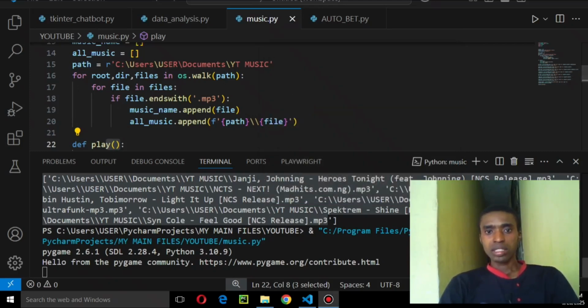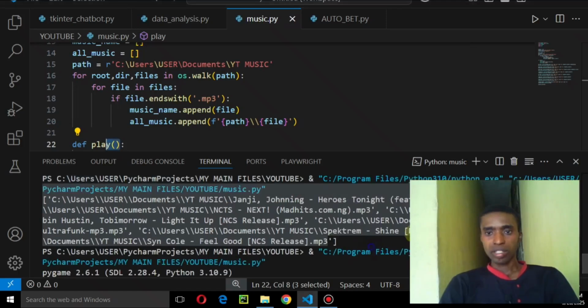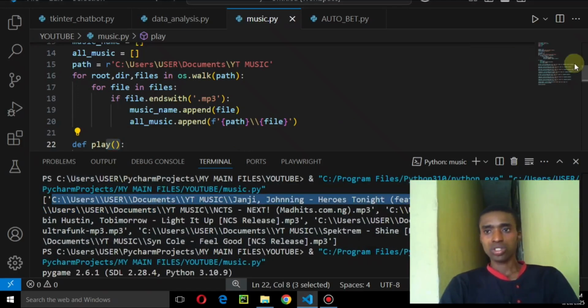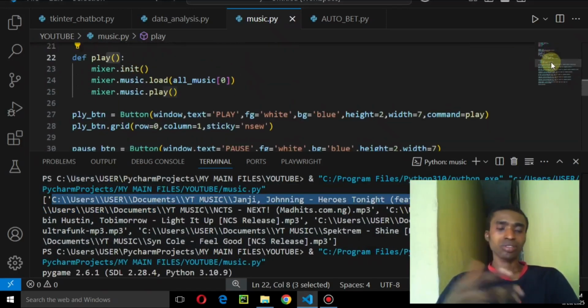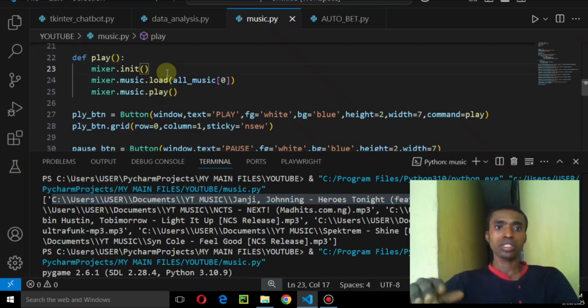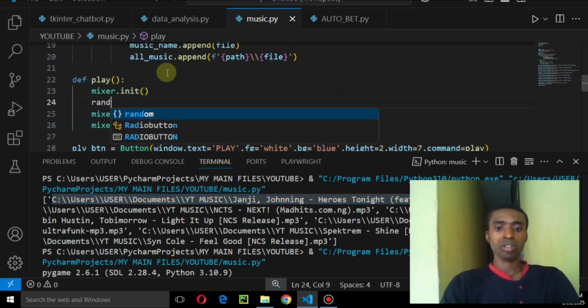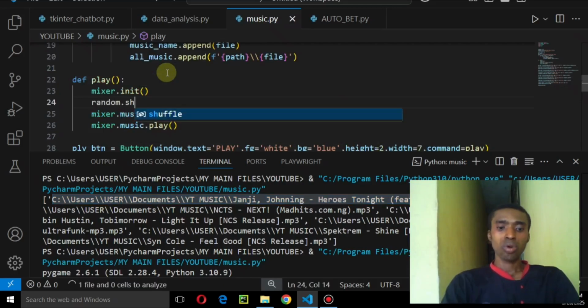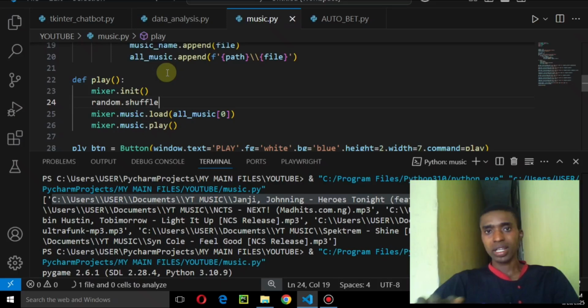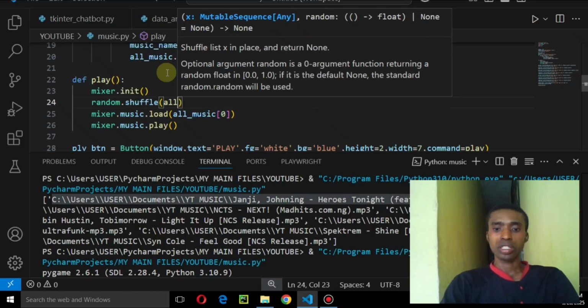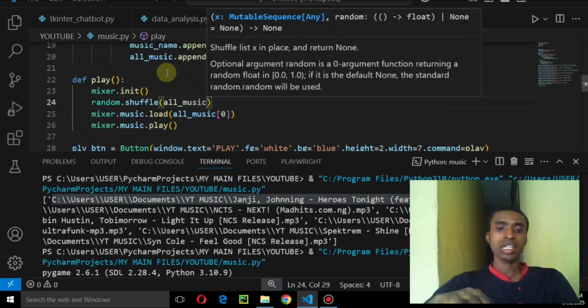So let me exit it. You can see I was able to start playing this first song here. This was the first song I played. If you want to shuffle it, so that the first song is not always the one to play, you actually have to shuffle the music. So I can make use of random. If you don't know what random or shuffle is, I've explained it really well in my previous video, and the link will be in the description down below if you're interested in learning how the shuffle works. So I'm going to shuffle all the music that we have, so that when I click on play, I will not know the music that is going to play.